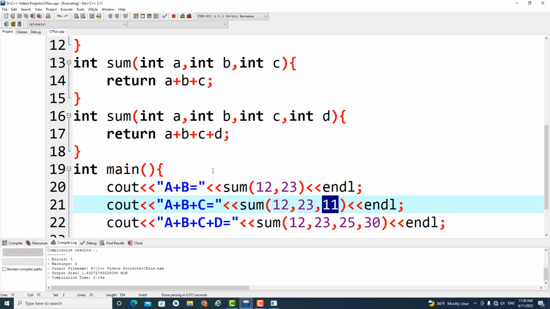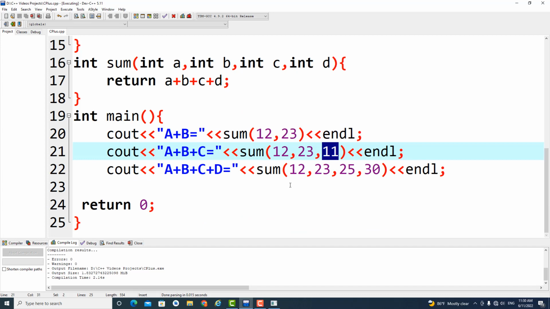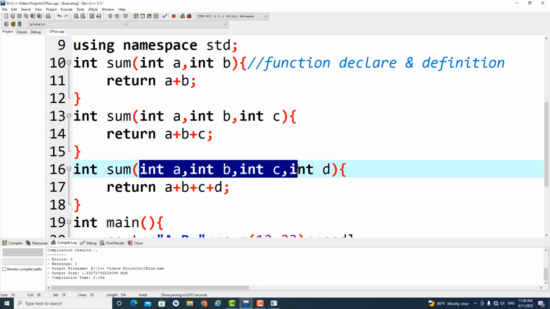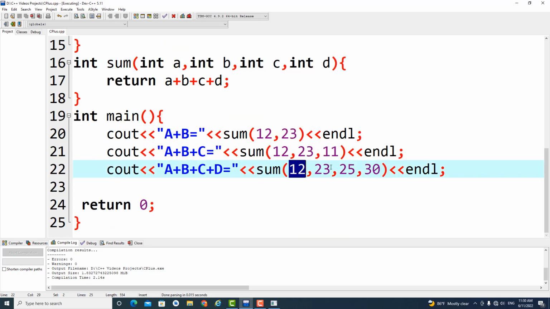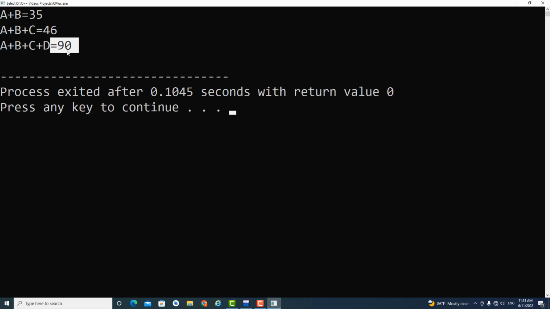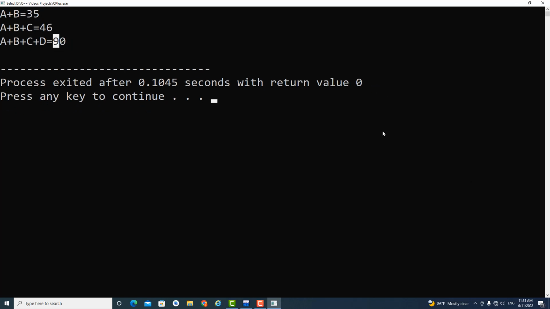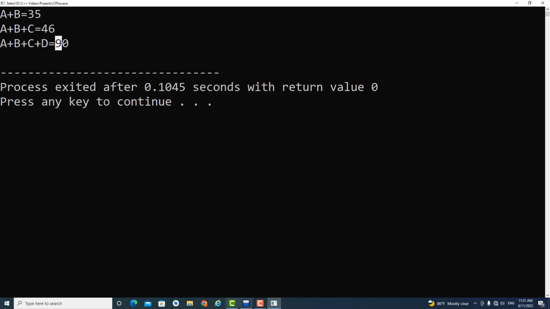Please try to check your code in the third one that calls the sum function with four parameters. You can see the argument values are 12 plus 23 plus 25 and plus 30, so it equals 90. I think this is right, and it completes the use of the overloading technique in C++ functions, which we call function overloading in C++ programming.